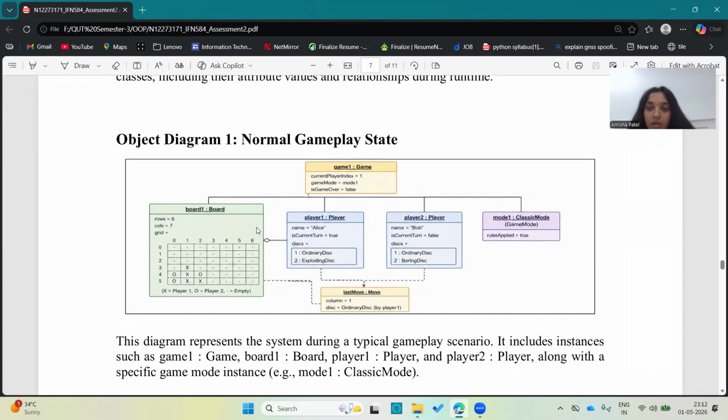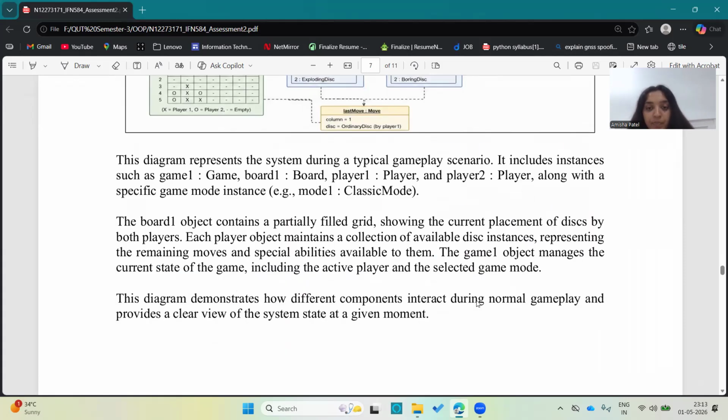So the mode 1 object represents the current game mode. In this case, this is the classic mode. The last move object represents the most recent move, which is made by player 1.